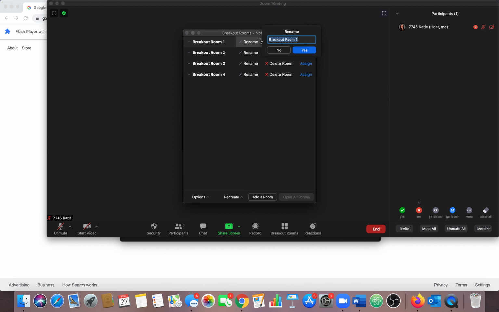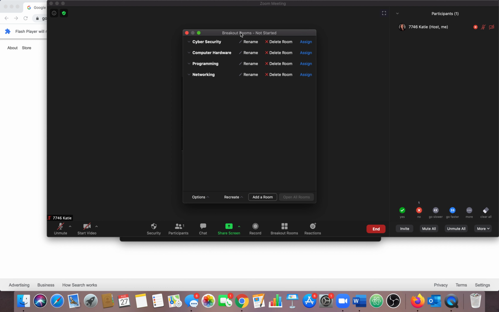I can also rename these rooms. So I don't want it to be breakout room. I want it to be, I'm looking at different patterns and things. So say I want to do cybersecurity. And then this group I want to be computer hardware. And then the next group I'm going to do as programming. And then I'm going to follow up with networking. So this will allow me to assign different groups, but also name those groups so the kids know what they're being involved in when they get into that group.